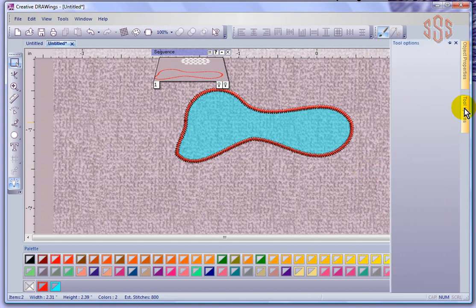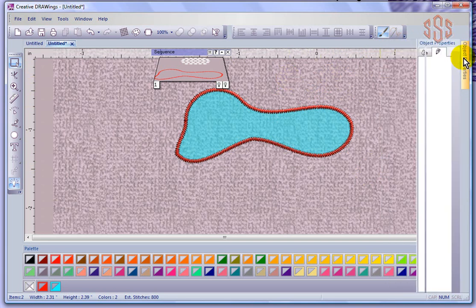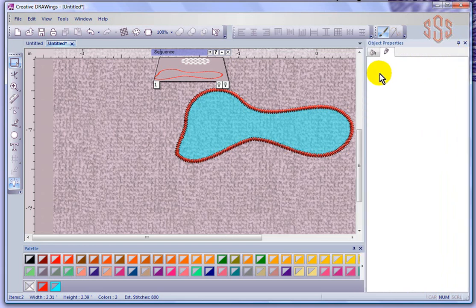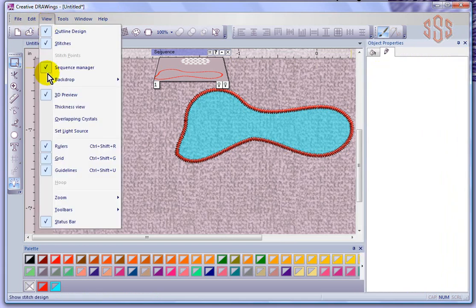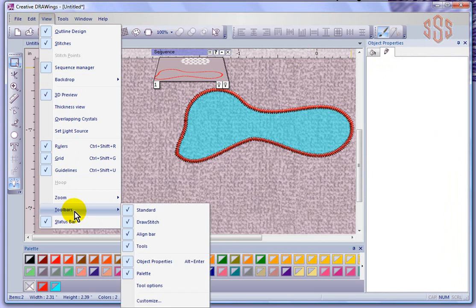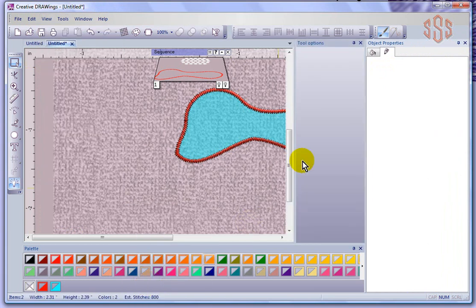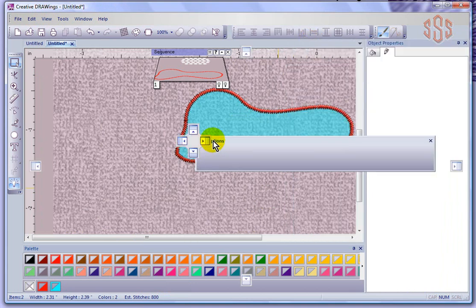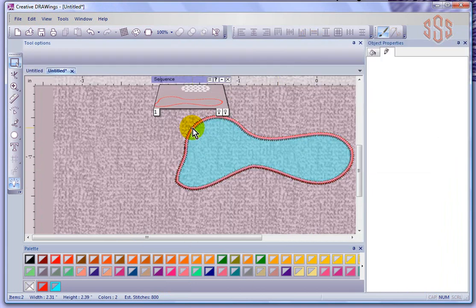So I'm going to go ahead and just put them back to the default locations for right now. So I'm going to take my tool options off of my right. Let's see if I can get that. I'll just close it. It'll be easier that way. I'll take Object Properties and stick it back open again. And I'll come back to my View menu, Toolbars, turn on the Tool Options. And it's here on the right still, so I'm just going to take it off and then I'll put it back up on top. So you can see that you have that ability to move the toolbars and put them exactly where you'd like them to be.